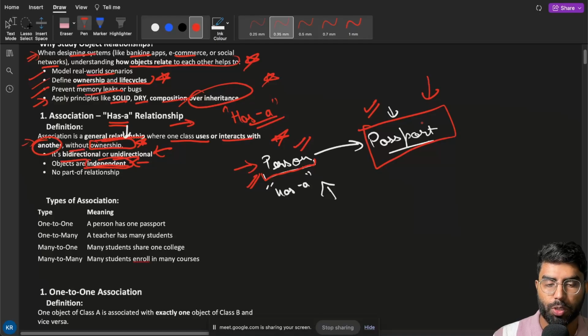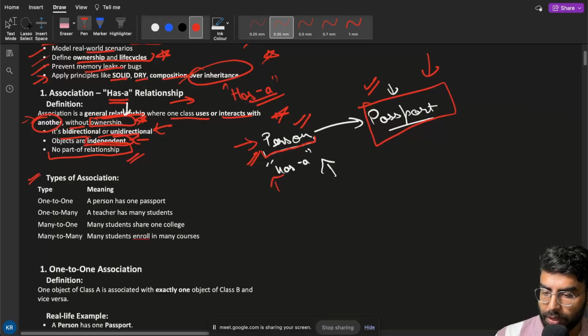Same with the passport: if we make the passport class, a person need not be there. There is no part-of relationship between them; they can exist independently.